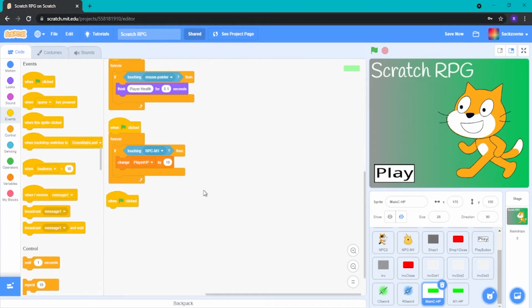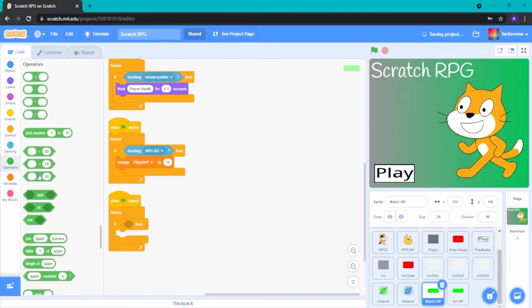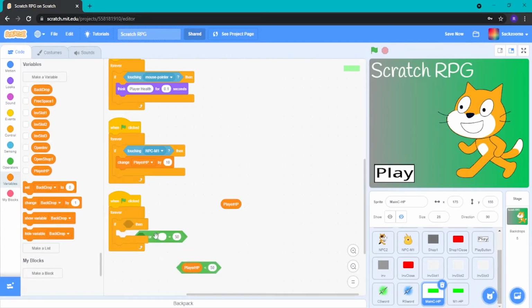So we want to grab the when green flag clicked, forever, if then, go to operators, grab an or block, grab an equal to or less than, and we want to grab player HP. Oh, I accidentally put that in the wrong place.